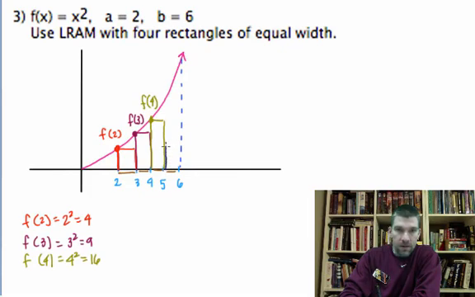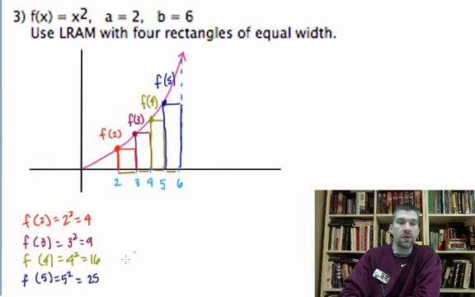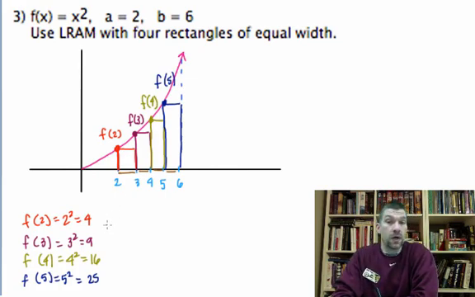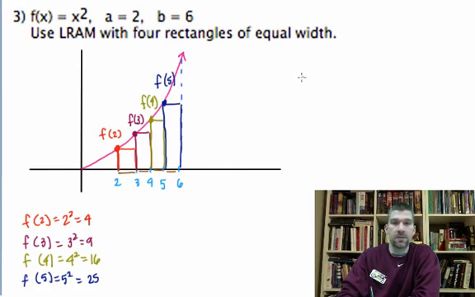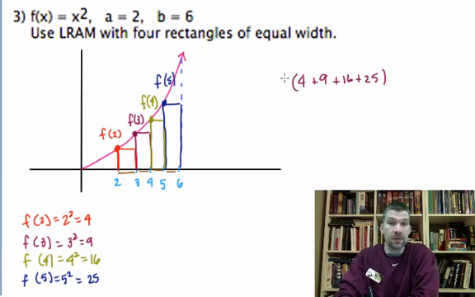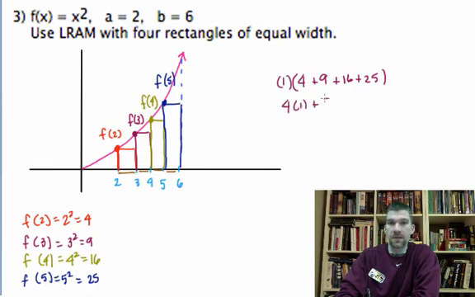Last one is at 5, so we're going to go right up here hit the curve and complete the rectangle and what is this height? It's F of 5, 5 squared or 25. So those are all the heights, now all the bases are just ones. I can say 4 plus 9 plus 16 plus 25 times the width of each base which is just 1, or I could do 4 times 1 plus 9 times 1 plus 16 times 1 plus 25 times 1.